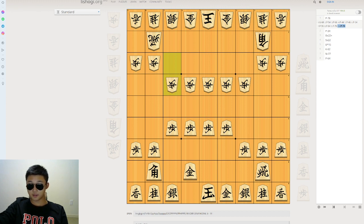Now the silver general can move one space diagonally in any direction or one space forward. The knight can jump one space forward, then one space diagonally forward, and it's the only piece that can jump over other pieces. Contrary to other games with horses that move in an L shape, the knight in Shogi can only move forward. It cannot move to the side. Let me show you. You can see that it only moves forward. Normally, you can move it here, such as in chess, but not in this game.